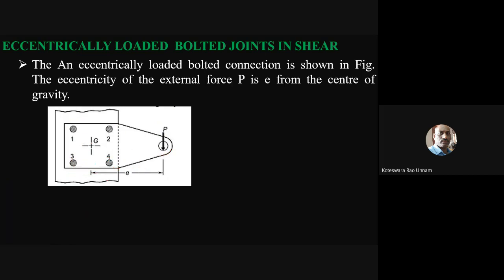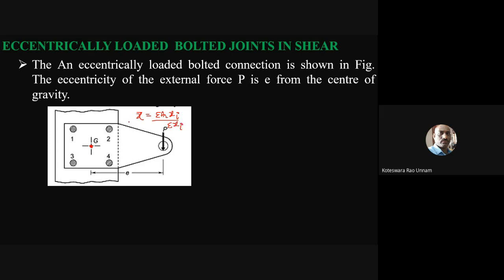Now once I know these distances, we can use the formula: x bar, the center coordinate of the center of gravity, is given by sigma ai xi divided by sigma ai.